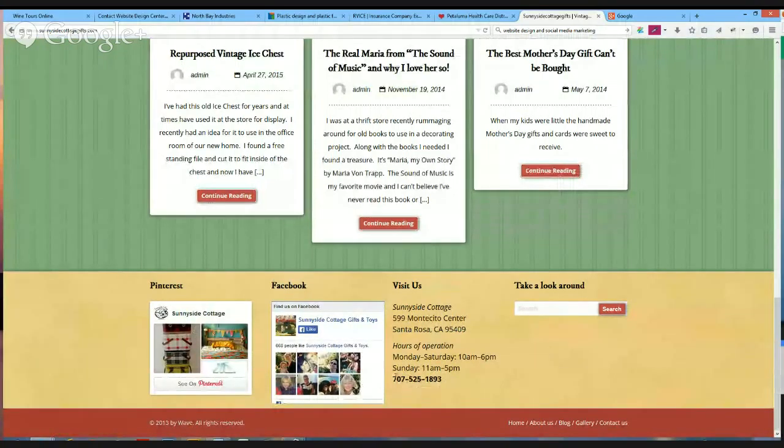Whenever she adds something new, you can see the people who just liked Sunnyside Cottage. And you can like her. You can show Pinterest. So there are different ways to do it. As you can see, this is bigger than just a little icon.